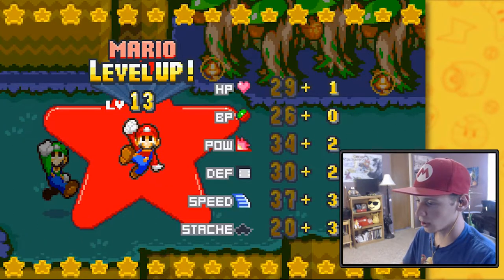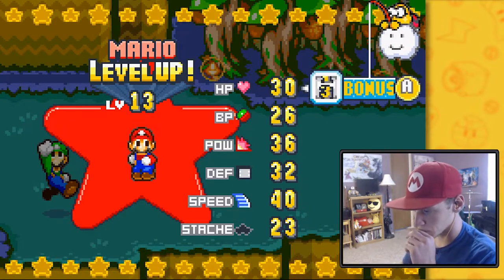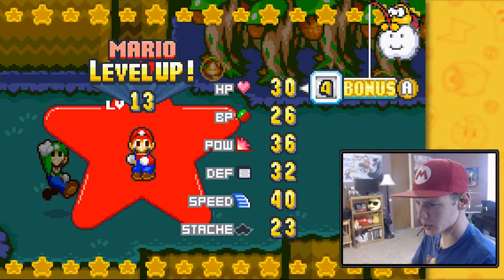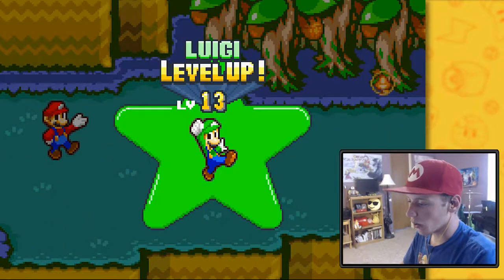Okay, awesome. Mario got himself a level up! Awesome! Okay. I said HP I was gonna do, but now it doesn't look so bad. But it looks like it's got some good numbers in there. I'm gonna chance it. Come on, give me a four. Yeah, 4, baby. Oh, that's awesome.